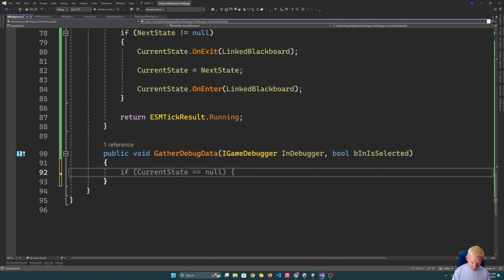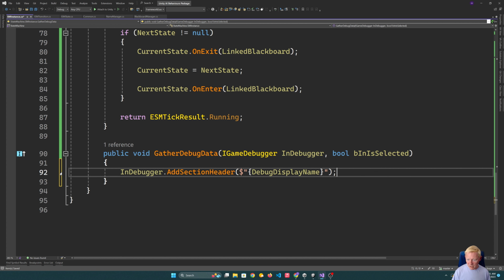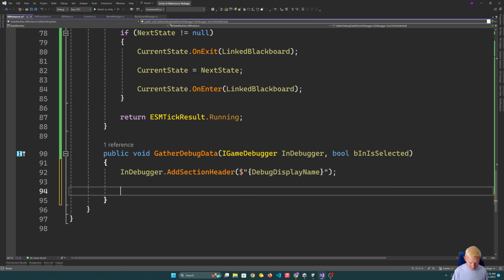So I want to start making sure these are populated for things. Now that we've got the debugger, let's make use of it. So we're going to add a section header. That's just going to be our debug display name. Now, I could do this without using these strings that allow us to evaluate stuff. The reason I have done it this way is it may be something where we do want to look at further customizing the styling, the color of this. So I just wanted to keep that option open there. It's a slight performance impact doing this more complicated process, but it just is a reminder of, okay, do I need to add in further things in future?